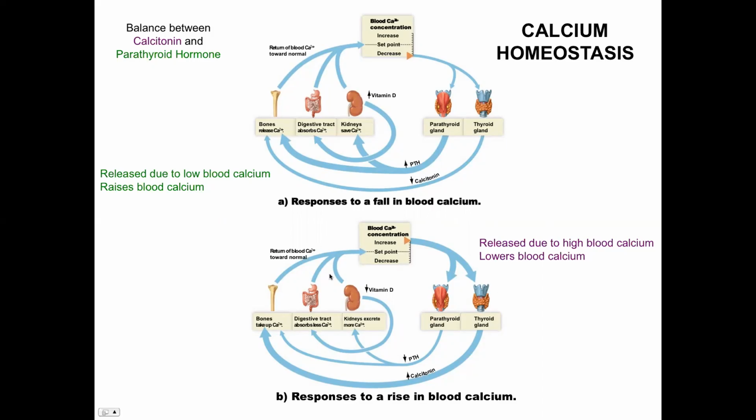And then if you have a higher blood calcium, all right, what you then do is going to lower the levels of parathyroid hormone. You're going to increase the levels of calcitonin coming out of the thyroid gland, and you're going to increase the uptake by the bone by stimulating those osteoblasts. You're going to have less absorption from the kidney and from the gut, all right? So there's your balance between these two. So hopefully that makes sense to you. So make sure you can wrap your head around that.